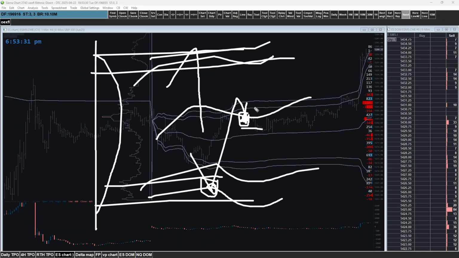That's in another video, but use this with context. You can get in a bit right here and target your opposite level, the opposite shelves, the opposite band, and of course the opposite extreme shelf. So you can get in a bit here and here. If you miss this one, you can get in a bit here. If you're in a bit here and you don't want to get in a bit here, then you can trim your stop underneath this low.